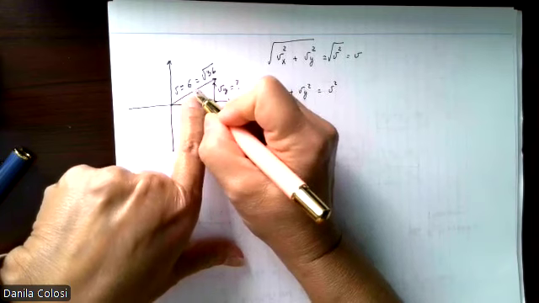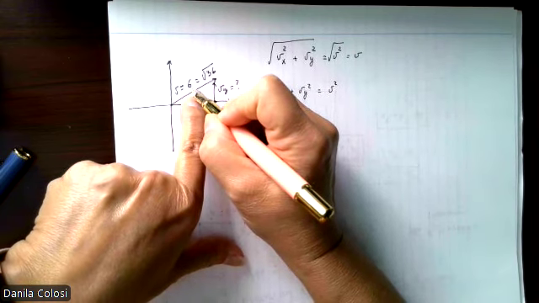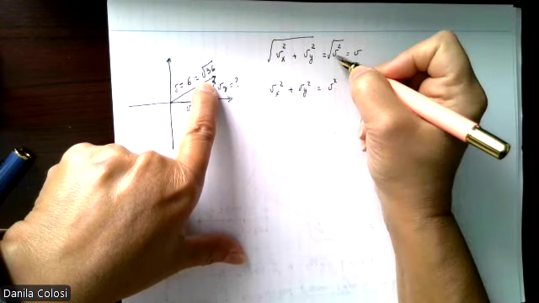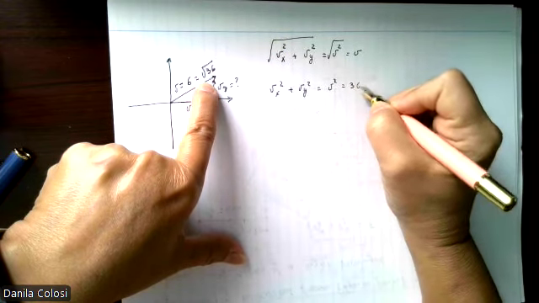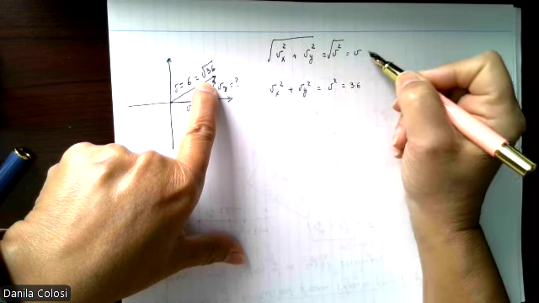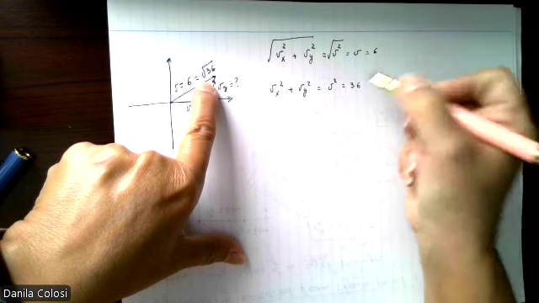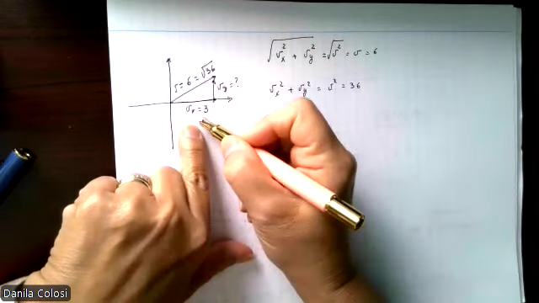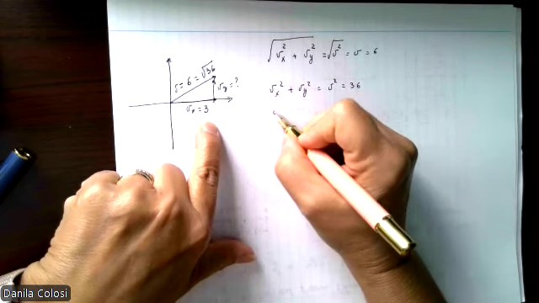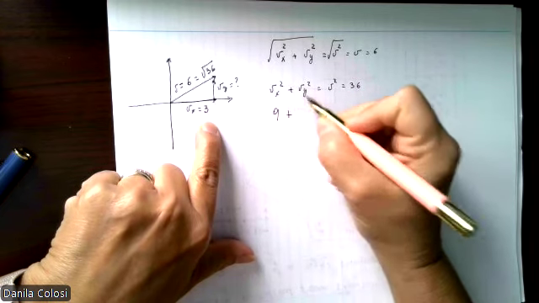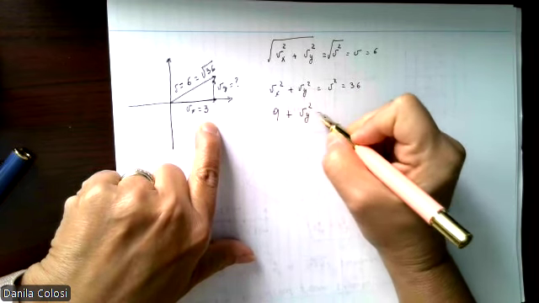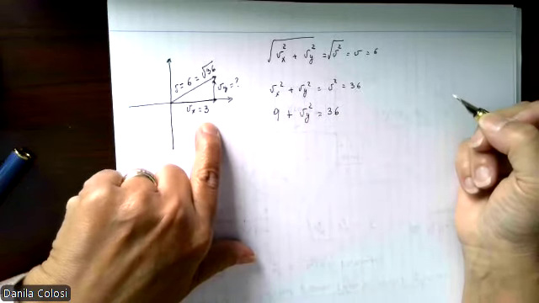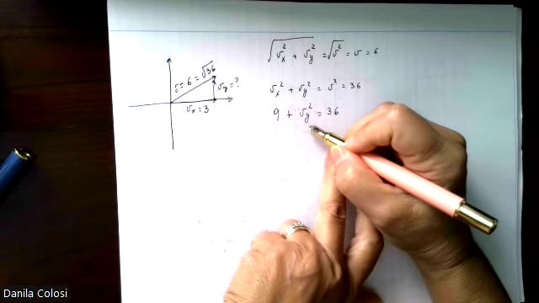So now we know if this is V, okay? This inside here is V squared. So we take V squared, which is the 36. You take the square root and you find 6. Okay, so V squared is 36. What else do we know? Well, we know that this is 3. So 3 squared is 9. So now you have 9 plus this component squared, which we don't know the value of, is equal to 36. So how do we find this?